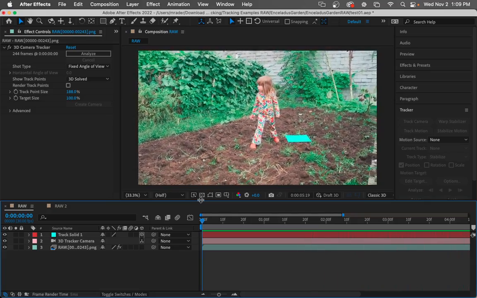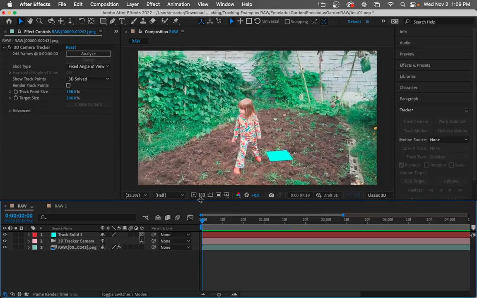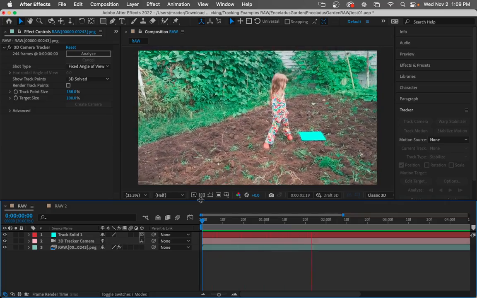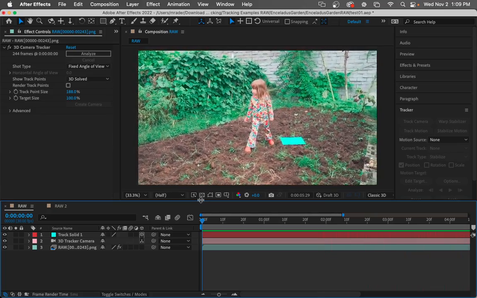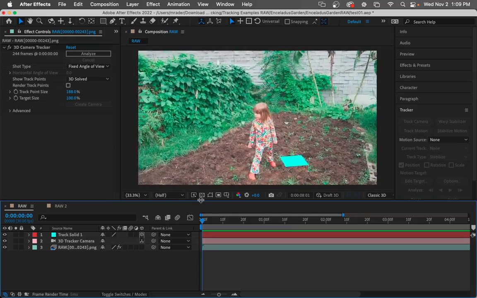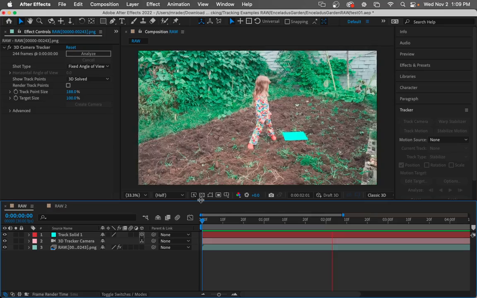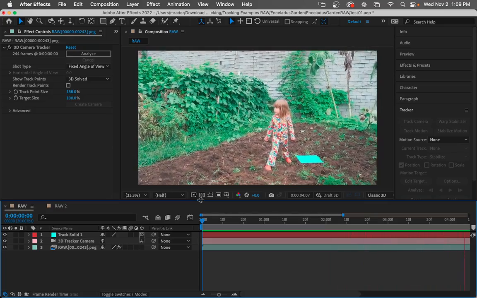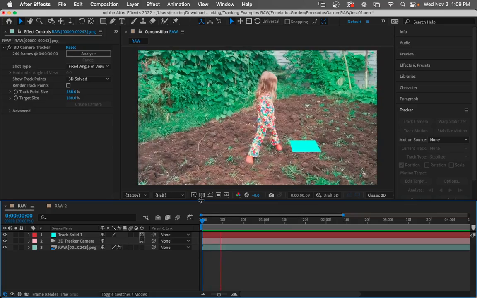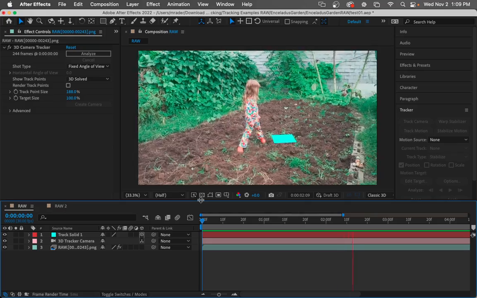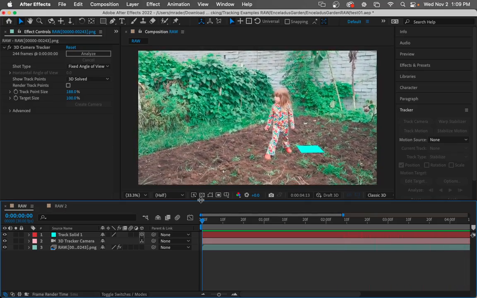Remember, there's a lot of steps in this pipeline. If you mess up any one of them, it could completely ruin everything. If you do not have a good camera track at this point in After Effects, because maybe your footage is too motion blurred or whatever, it's not going to get any better in the second or third steps.